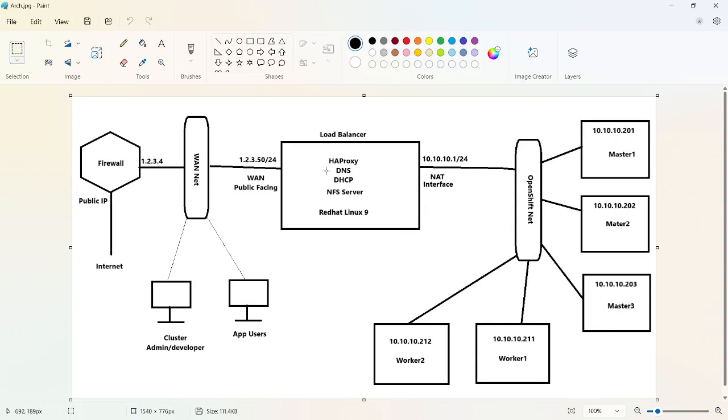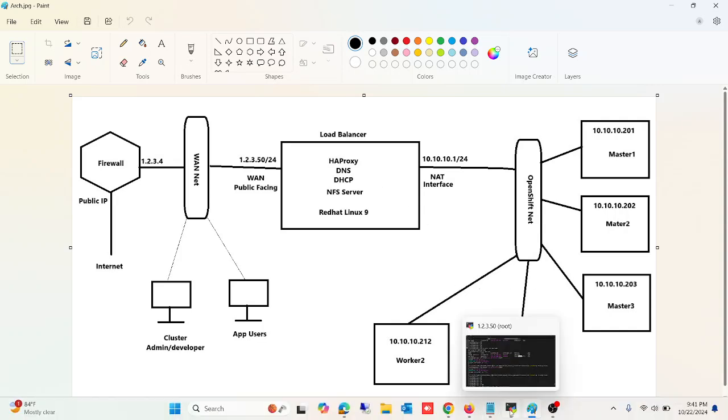So we need to make another rule in HAProxy that will route the database traffic from the WAN public-facing interface to inside the cluster. And we know the port number that is running on all master and worker nodes, and we will use that port to expose in our HAProxy.